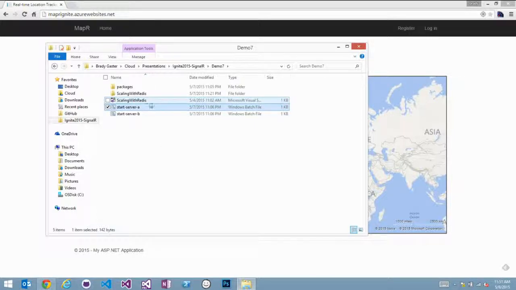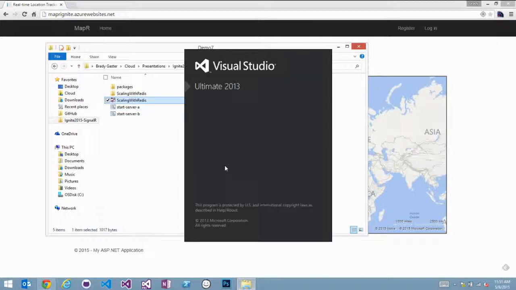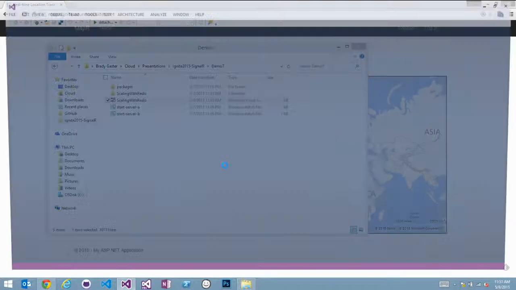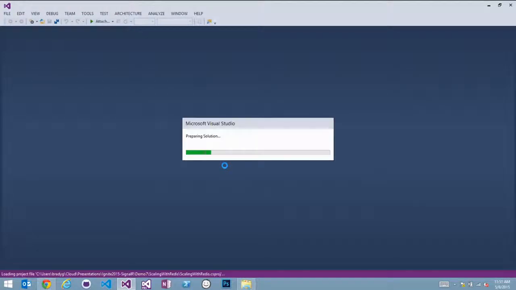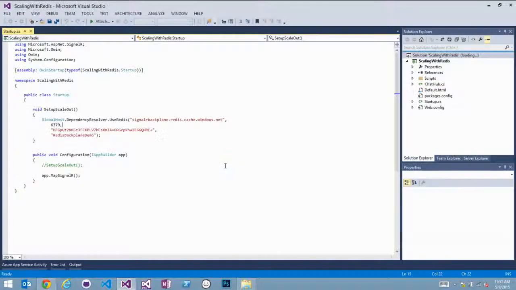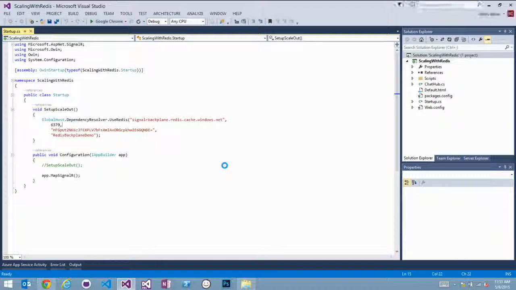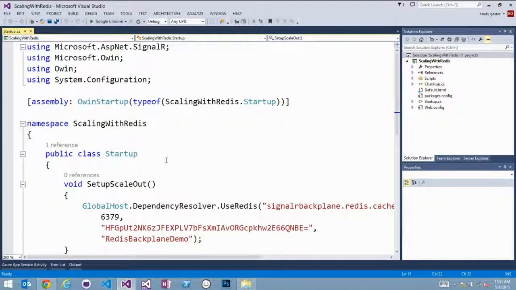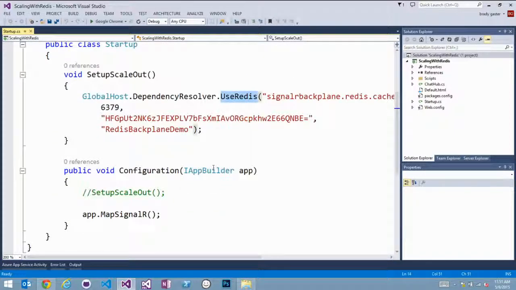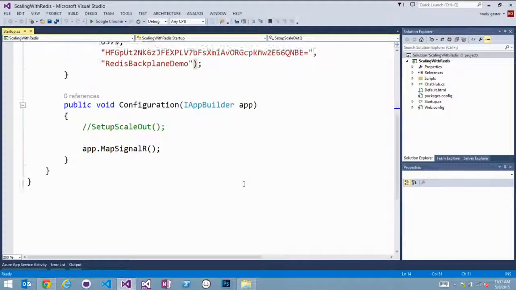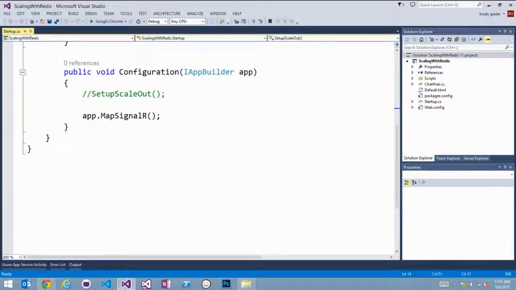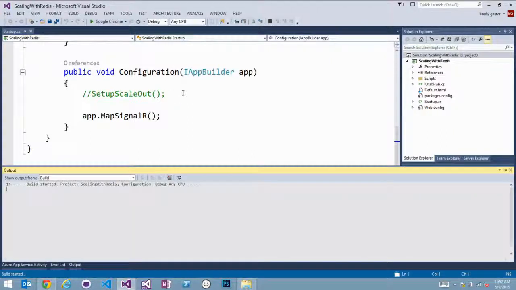So what I'll do here is open up this scaling with Redis project because I want to show you how you dial it in. Basically, all the backplane providers adhere to this convention where, just like the GitHub context, they dangle off of that global host inside of SignalR. I'm going to zoom into about 200, and you can see that right here I've got UseRedis. If you wanted to use Service Bus, you'd be using Service Bus. I'm going to scroll up and hide that for you real quick because I don't want you to see that. Now I've got that particular call commented out, and I'm just going to real quickly build my solution. Let me go to the next slide too.